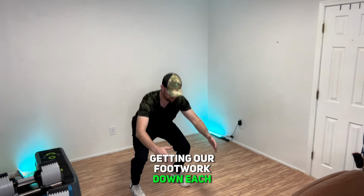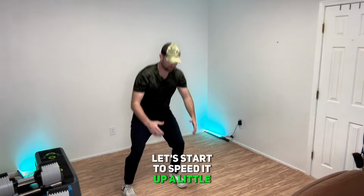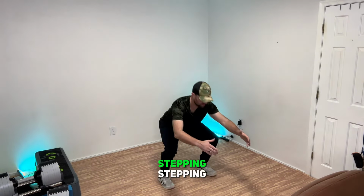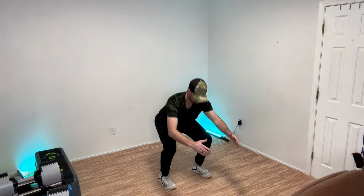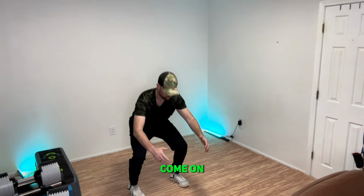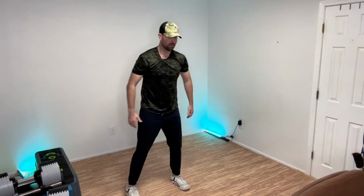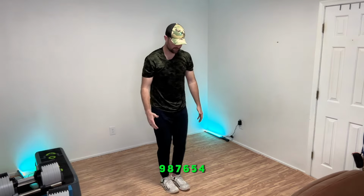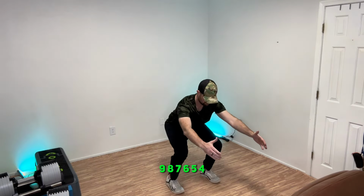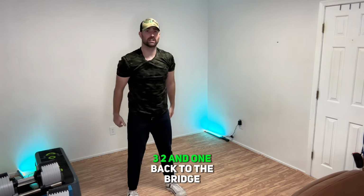Getting our footwork down each time. Okay, let's start to speed it up a little bit. Stepping, stepping, stepping, halfway. Come on. Ten, nine, eight, seven, six, five, four, three, two, and one.